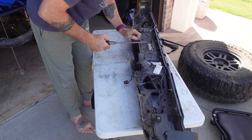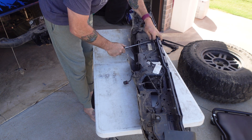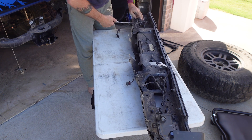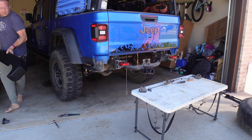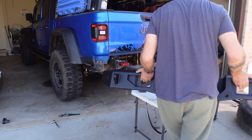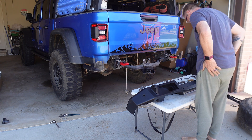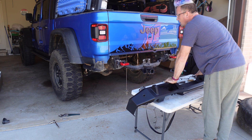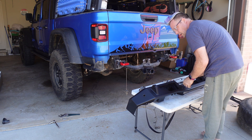I say this in all my videos but I just want to make it clear — this is not a how-to, because I'm sure there's better ways to do this. This is how I'm doing it. I can tell you right now the new bumper is quite a bit heavier than the old bumper, which I have mixed opinions on, just because I've added weight in the back when I've already got the tent and stuff. But it'll definitely be a lot stronger — I think I could hit this one with a little tree and not put a dent in it.